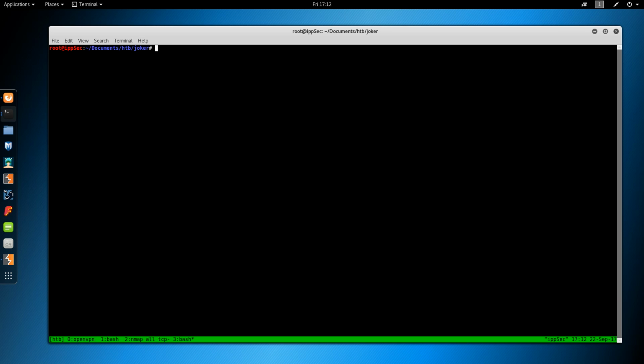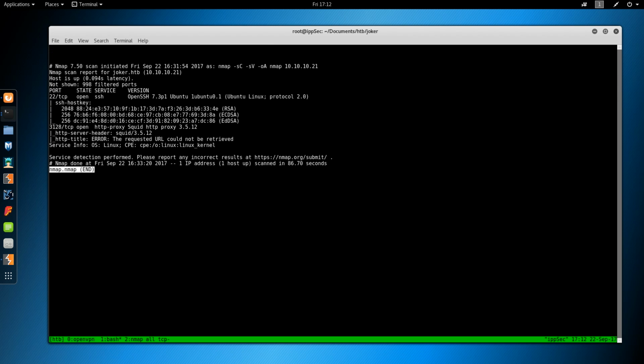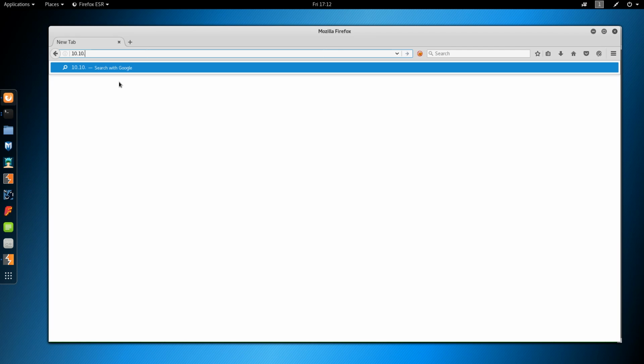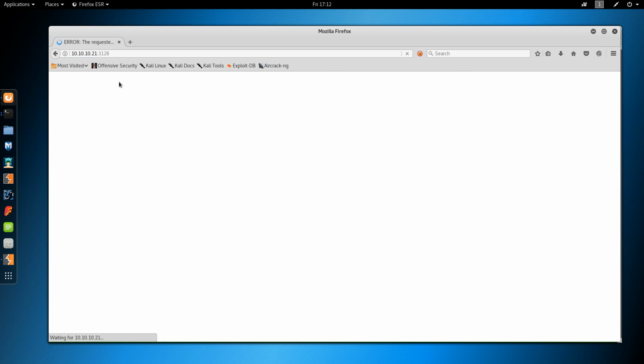Open up a new one. We also want to nmap for UDP ports. So -sU for UDP, and we'll name this UDP, and 10.10.10.21. Not actually going to run this one because it takes some time to run. I already have the results and we'll review them in just a minute. But I want to keep poking at this Squid to see exactly what it is and make sure nmap is telling me the truth. So we're pretending I'm running that UDP nmap in the background while we're looking at this.